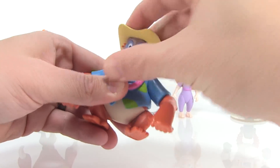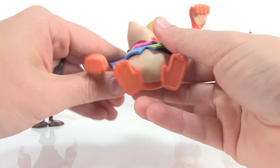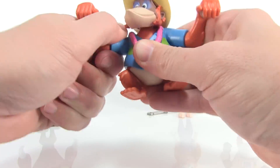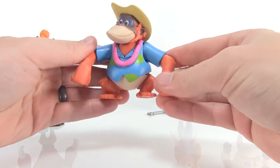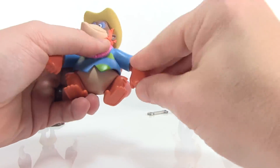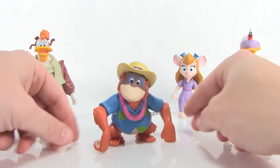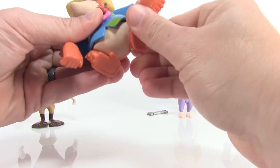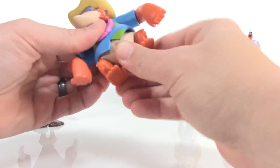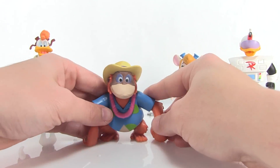His articulation is very similar to the others — there's a ball-like joint on the head so you can slightly move it up and down as well as left and right. He has ball-like hinge joints at the shoulders with very tight articulation; the arms can go outwards as well as up and down, though they're sculpted with that ape-like knuckle-drag pose. There are swivels just above the elbow, but nothing at the wrists. His knuckles are molded down so his arms actually touch the ground. The legs have thigh swivels, and the waist can also swivel — still a very solid action figure.